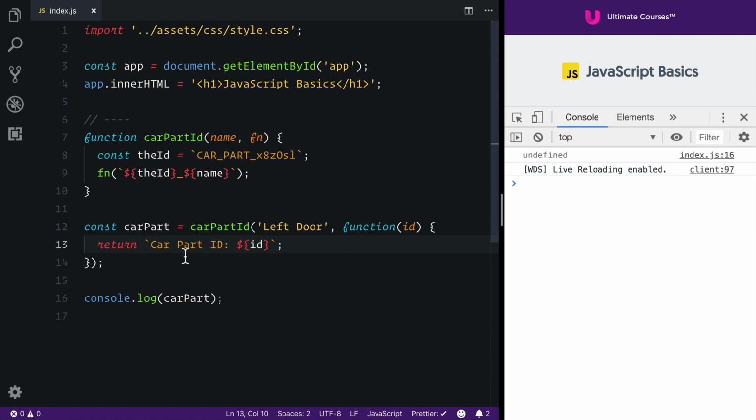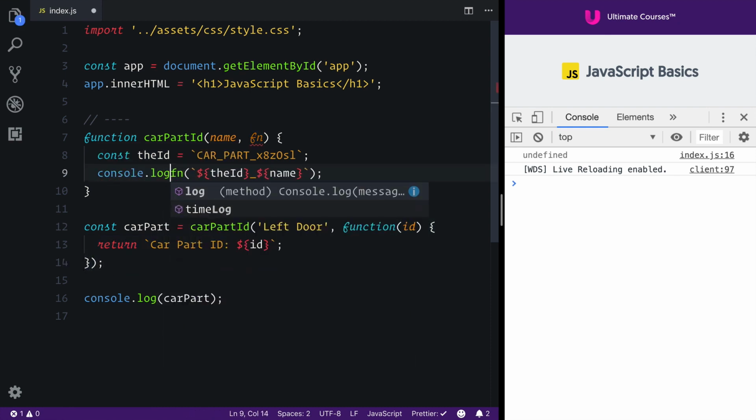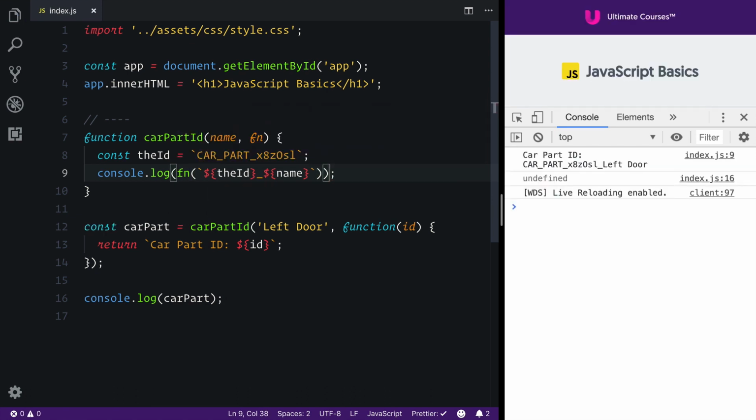Now, I'm returning this value, but we can't return this value because if we hit save, we see undefined. Now, why do we see undefined? Because we are having our function definition, our function is getting called, but we're not returning anything. Now, the interesting piece is if we console logged inside of here, we would actually see the full definition of what we want. So we have that car part ID. So it's actually the culprit to our bug, if we want to call it a bug, as we decipher how things work. It's because this function is not returning anything.